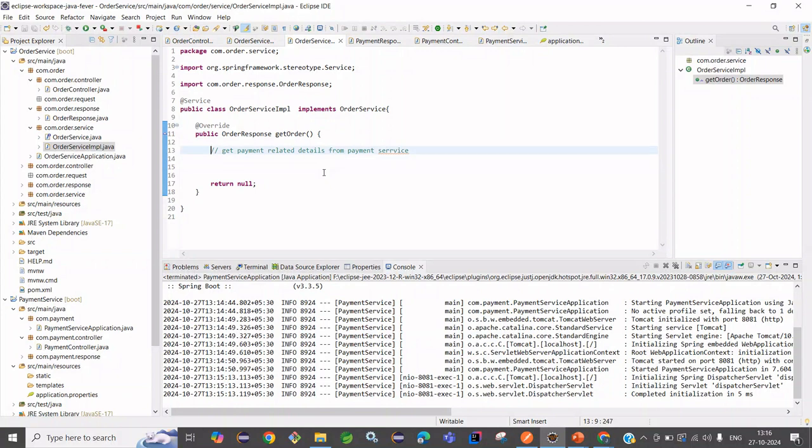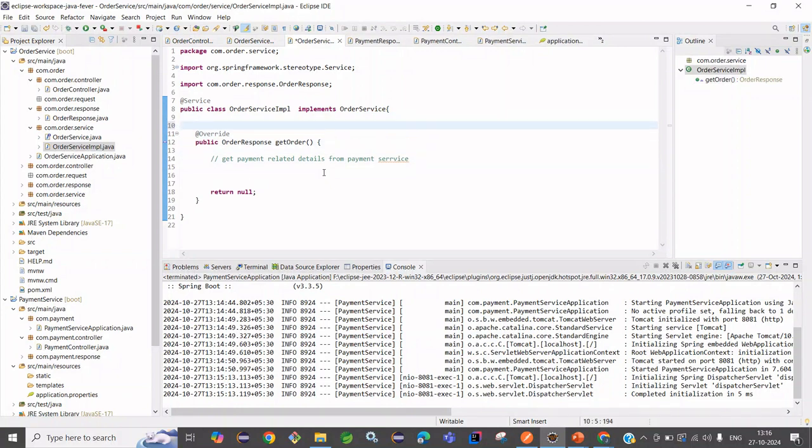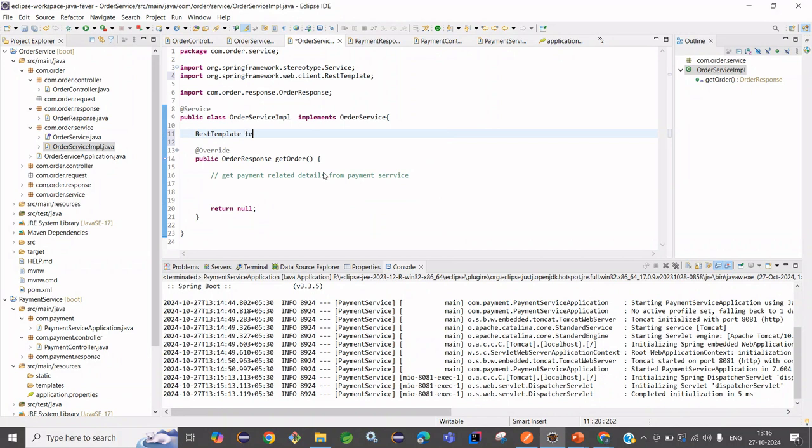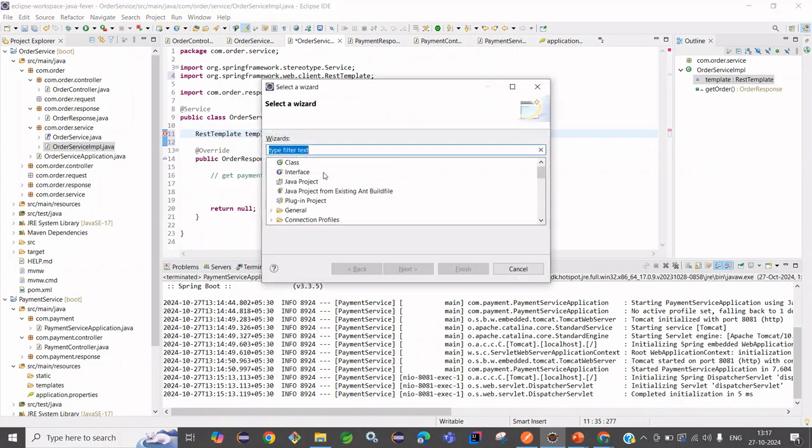So let's create one object of REST template. REST template equal to new REST template.